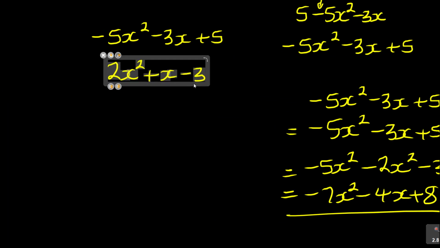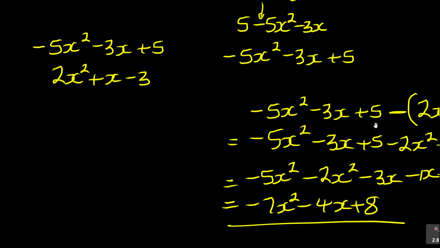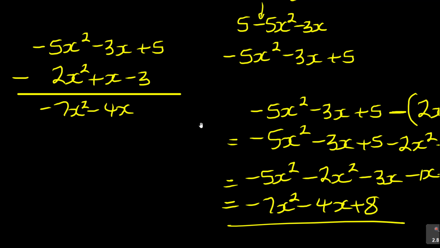What you do is you have a way of writing it like this, because it's this minus. So some of you know that if I say minus here, and then put a thing here. Remember that 5x squared minus this is negative 7x squared. Some prefer it like this. Minus 3x minus x is minus 4x. Right? And then was it? Yes. 5 minus minus 3 is 5 plus 3, which is plus 8. Some prefer it like this.